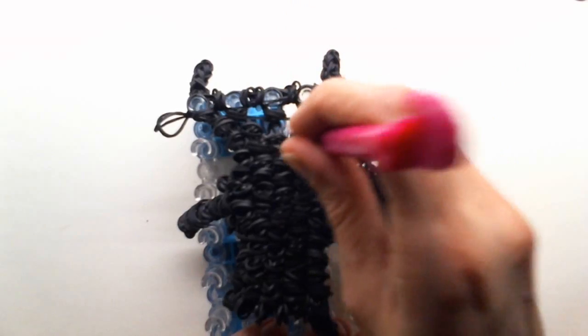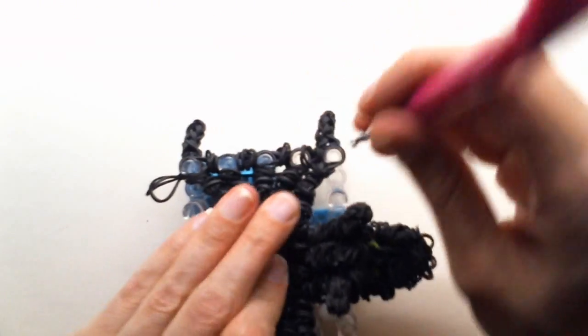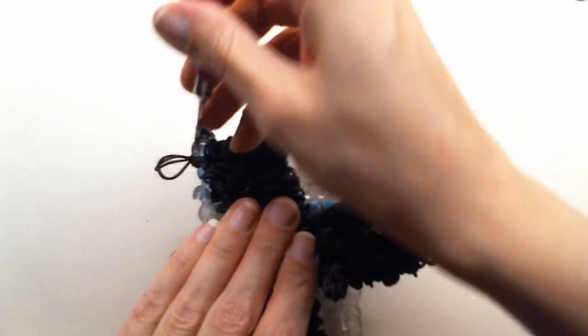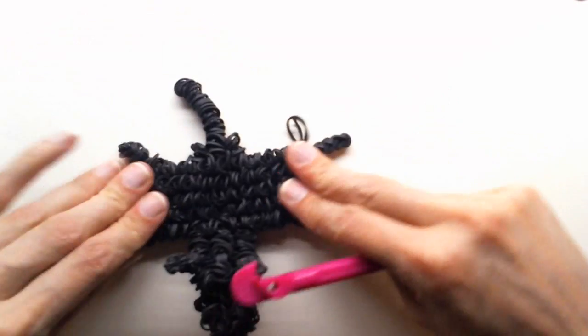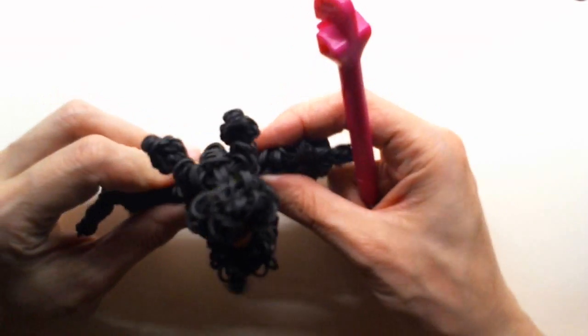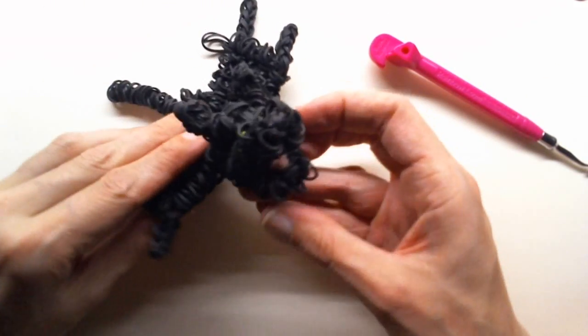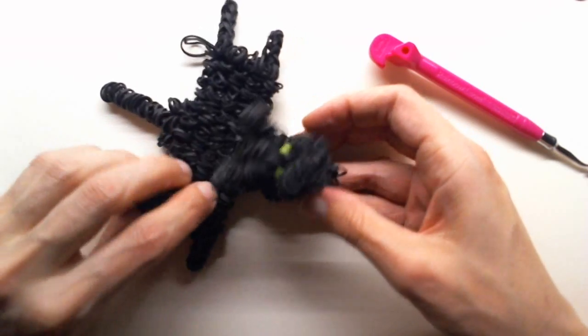I'm almost there, guys. How about you? Almost, almost, almost. Yay! There it is! Oh, this is awesome! Cool. This is so cute. I know it's hard to see because it's black, but this is so awesome.